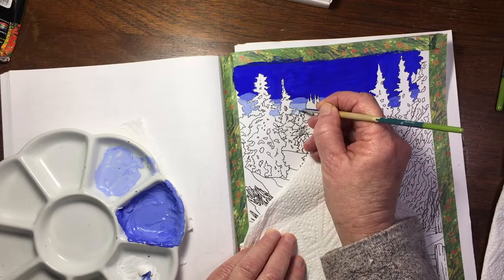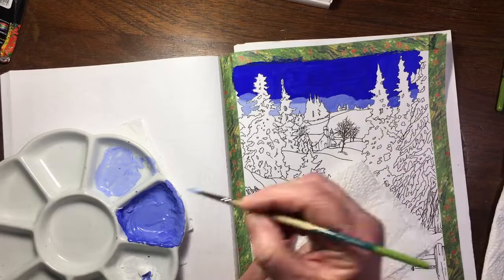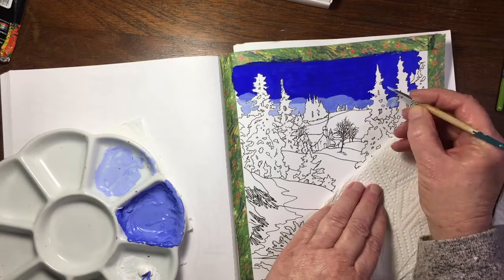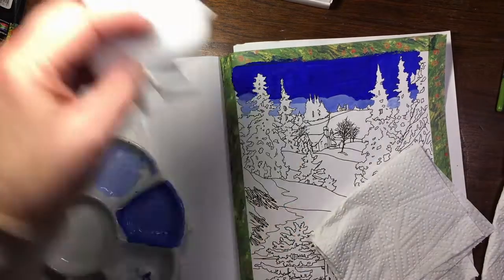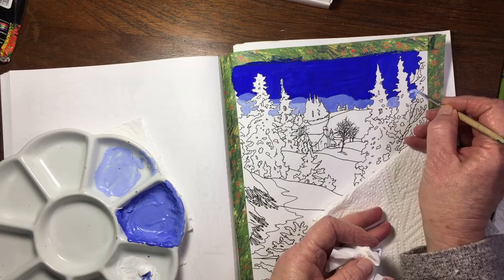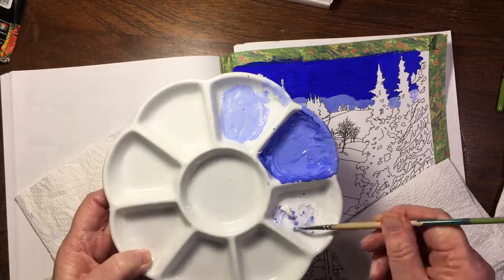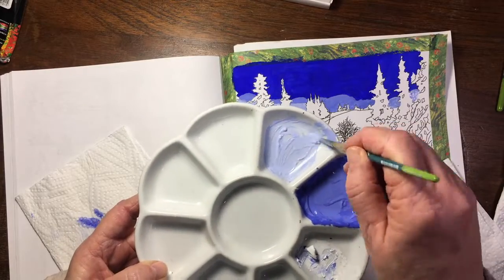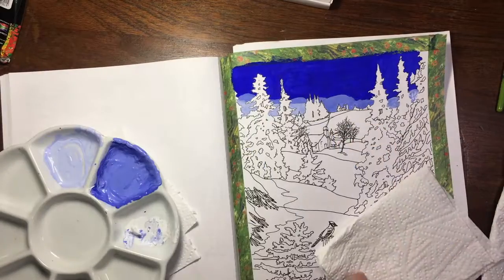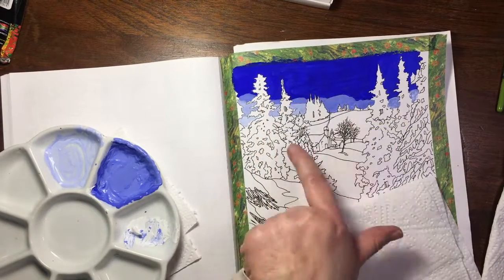Because it's fairly repetitive I don't want the video to take up an entire day and night. I had thought I'd get to do some snow under trees, but I think I'm just going to get the snow in this video. If you'd like me to show you how I do the trees, please let me know in the comments below. I continuously add white and make each layer a little paler than the one before.